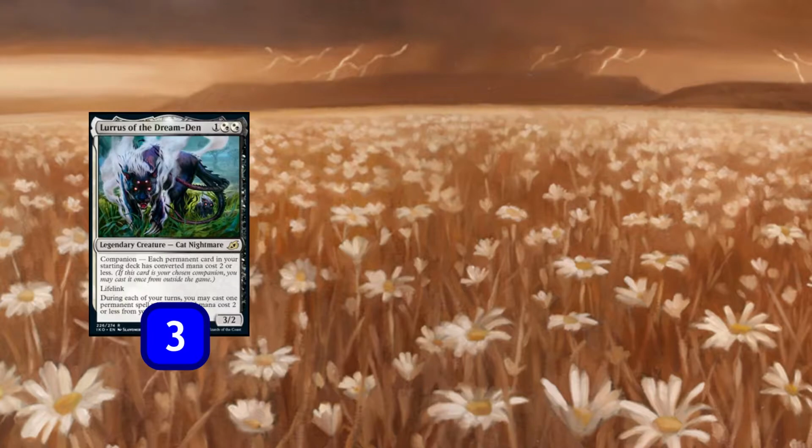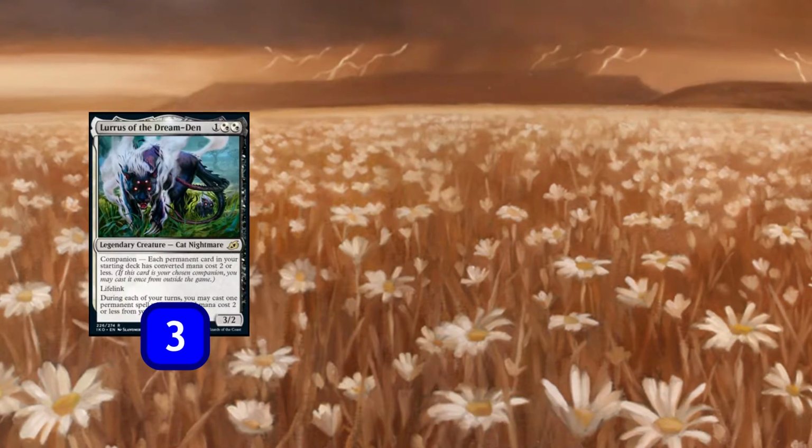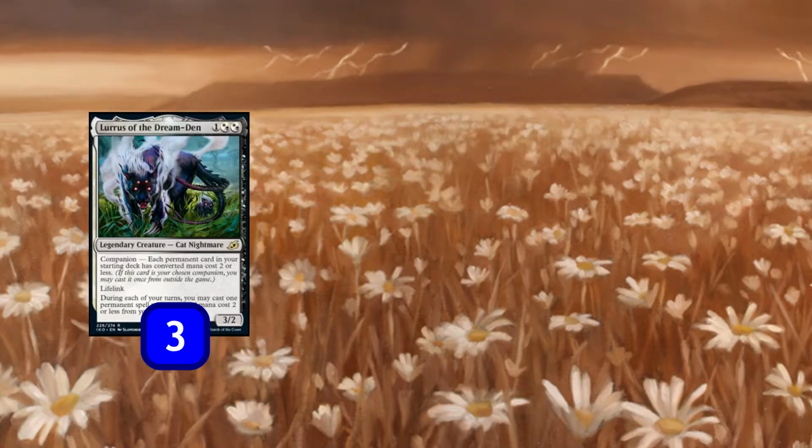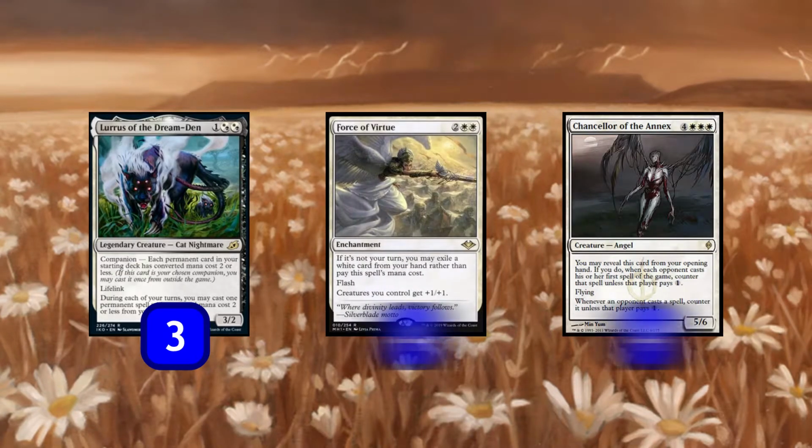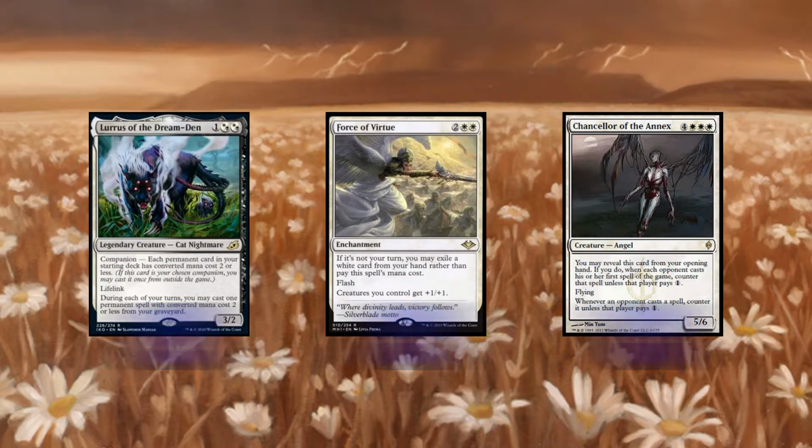3-drops, the top of the curve. It's not the top of the curve, but it's the top of the curve for mana that we're actually going to pay. We're running 3 Lurrus of the Dream-Den. We've got a garbage engine and we're discarding a bunch of 2-drops and 1-drops. Lurrus of the Dream-Den's fantastic. And then, yeah, we've just got the 4 Force of Virtue and 4 Chancellor of the Annex.